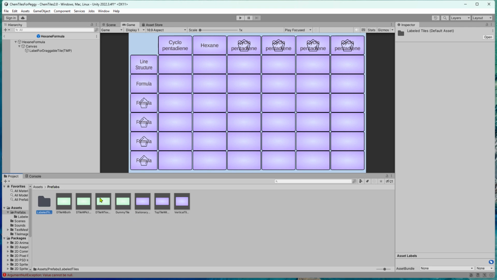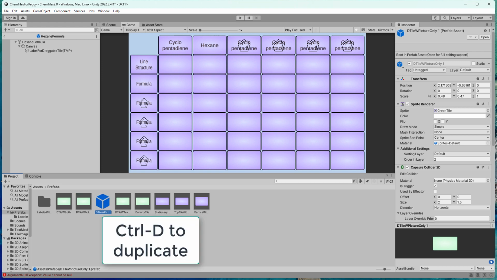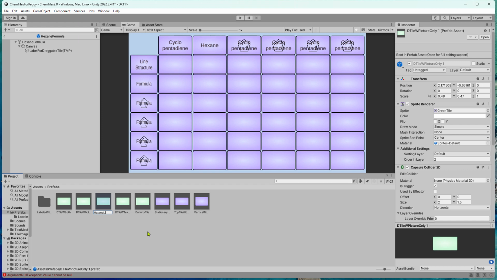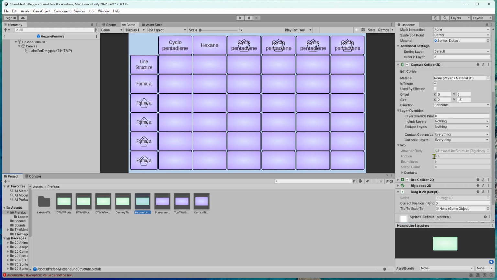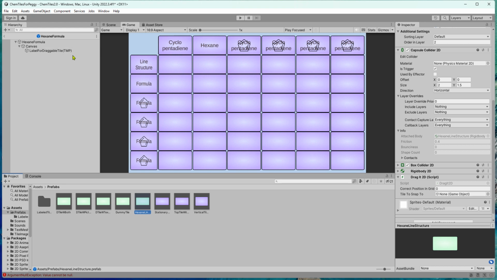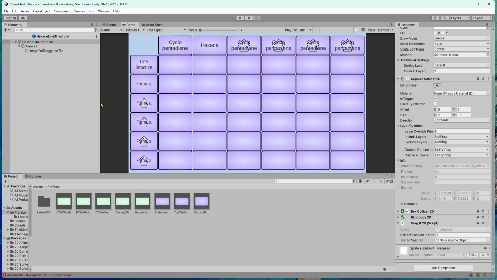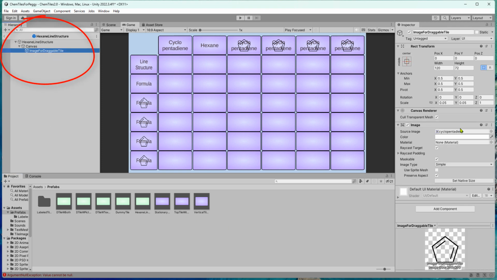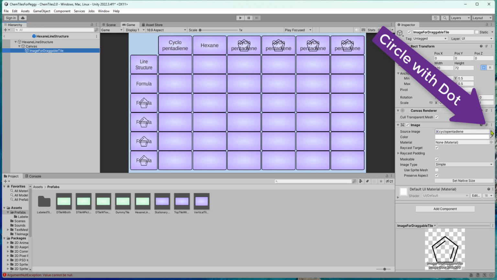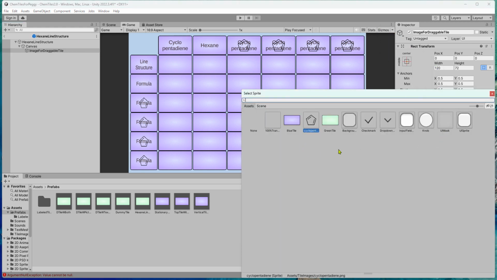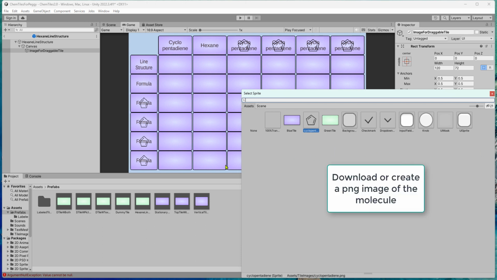Go back to prefabs to say, alright, if I want now to have one with a picture, D tile with picture, duplicate it, give it a name. Give it then a proper picture under this. I double click it. I can now see there's a space for the picture. I'd have to have already saved a structure for hexane here.